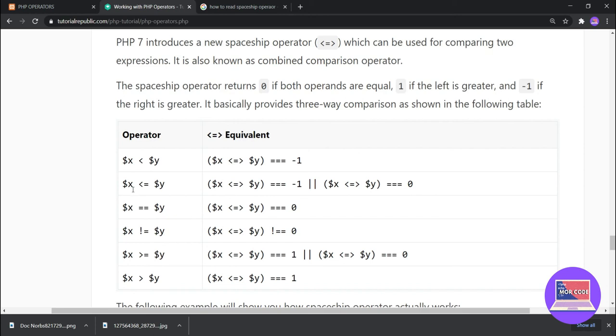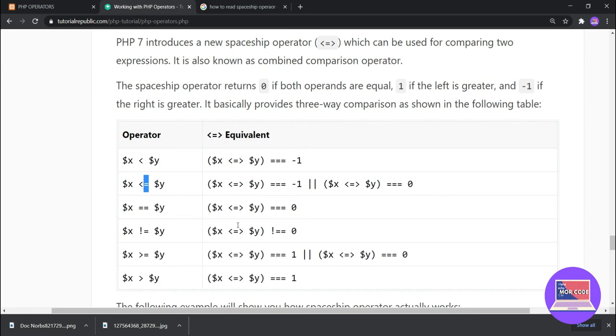However, if we have variable x less than or equal to variable y, then the equivalent of this expression using the spaceship operator is this: x spaceship operator y is identical to -1, or x spaceship operator y is identical to 0. It's because we have used the operator less than or equal to.